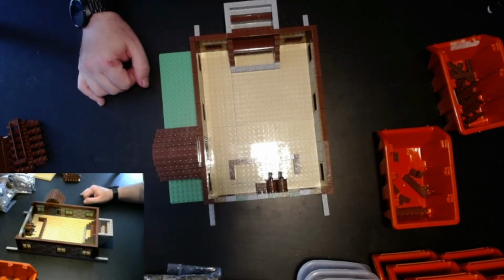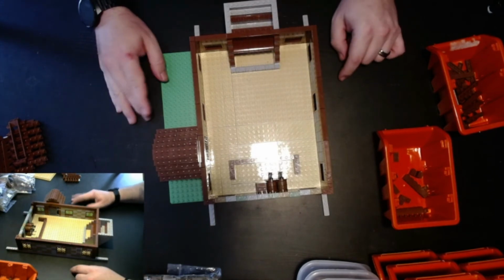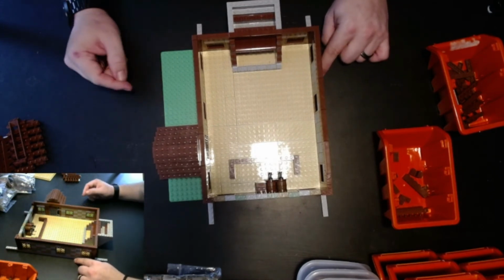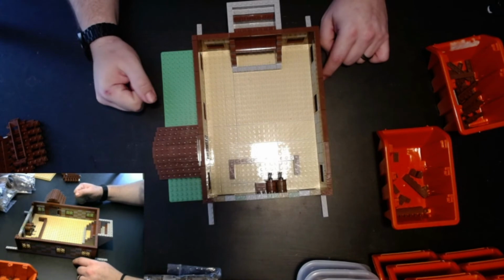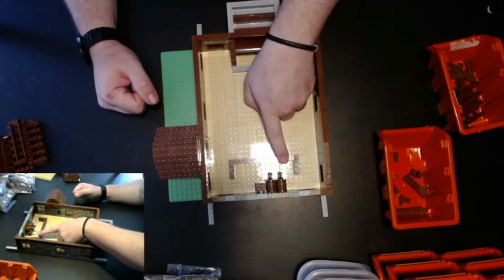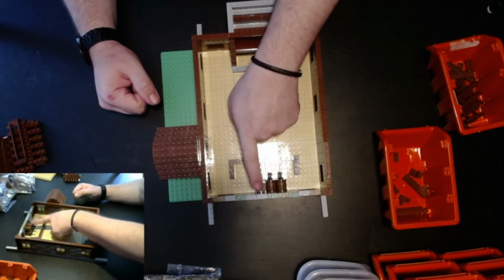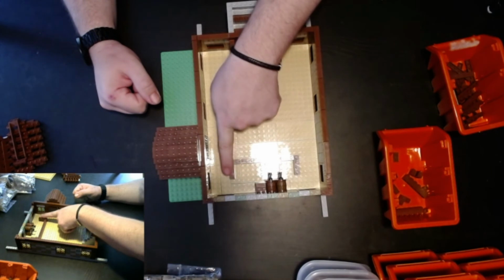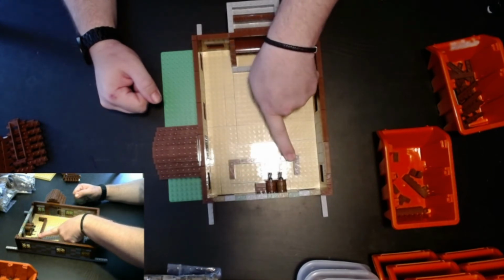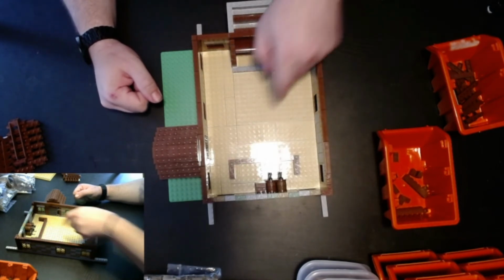Ta-da! So my intention, I'm waiting for some more parts. Calling over at Technology, top chap, sending me over some bits to complete the bar. Yes, need to finish the bar off. Going to put a third barrel in there. Actually going to put the bar 2 by 12 across there to level that whole thing up.